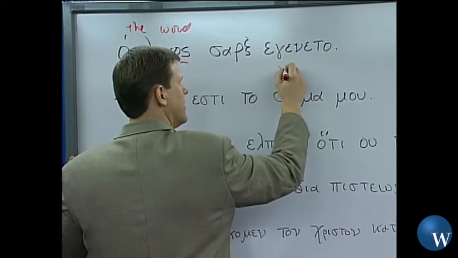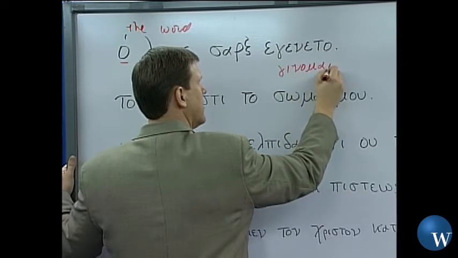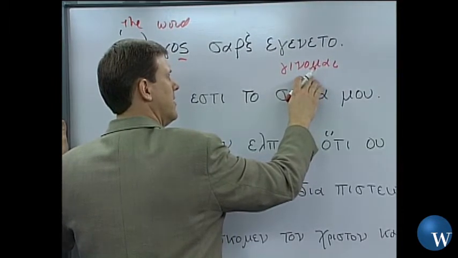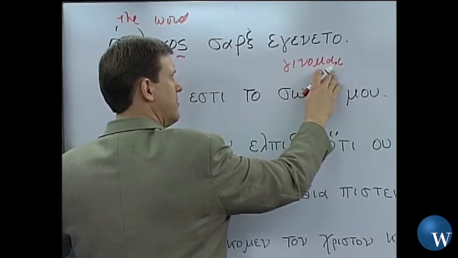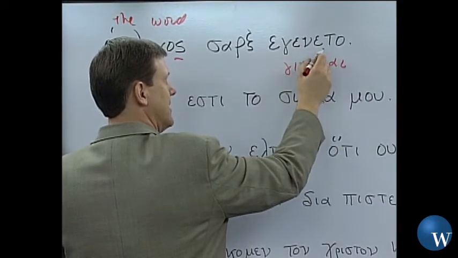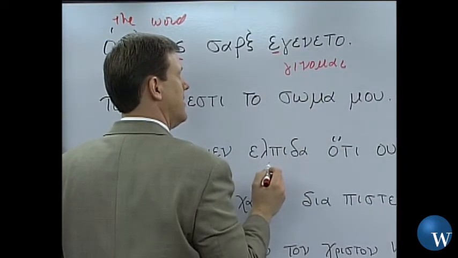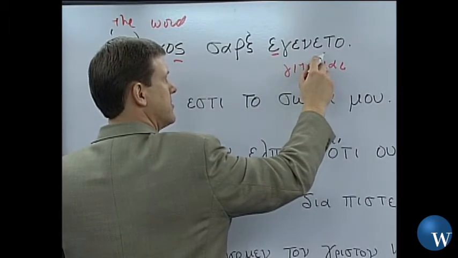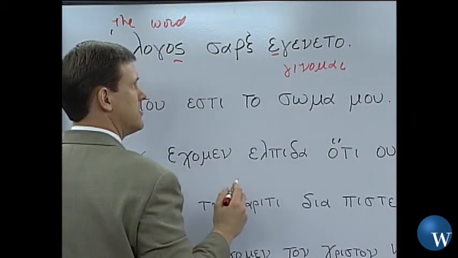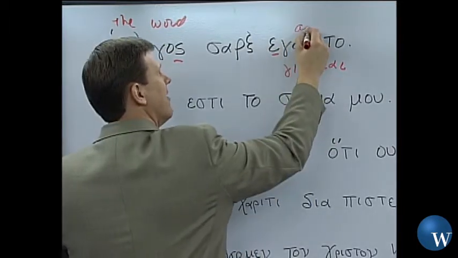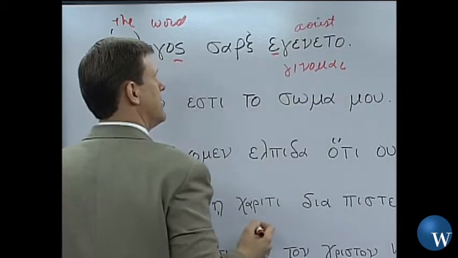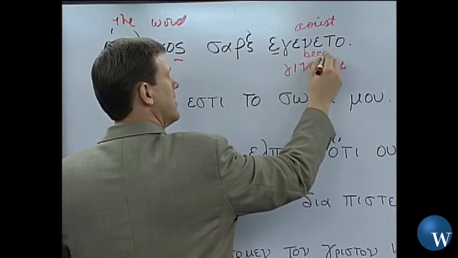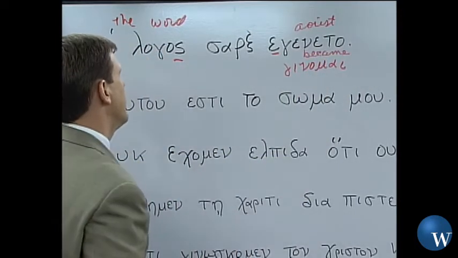Where does that come from? Well, it comes from the word genomai, okay? And you can begin to see that it is a deponent, middle or passive in form, but active in meaning. But yet it is agenita, okay? That epsilon there is telling me it's past tense, and that these second aorist verbs are going to use the imperfect endings, so thus indicating it's basically just an aorist. So there's our verb, and it just simply means became. All right, so there's our verb, the word became.